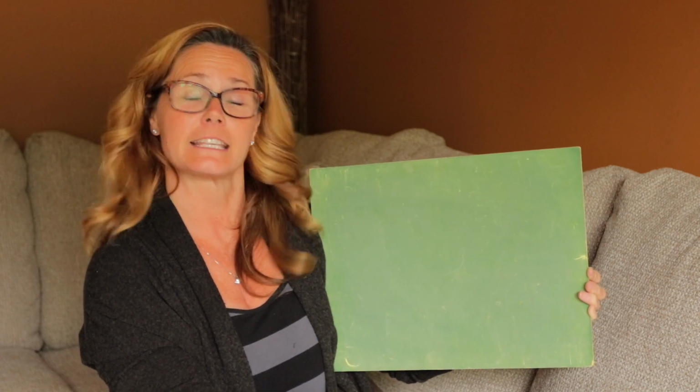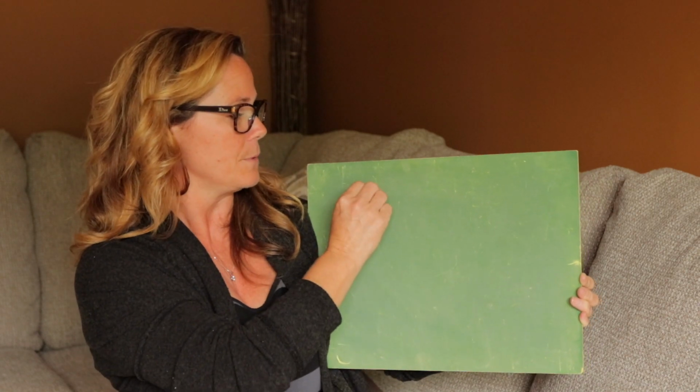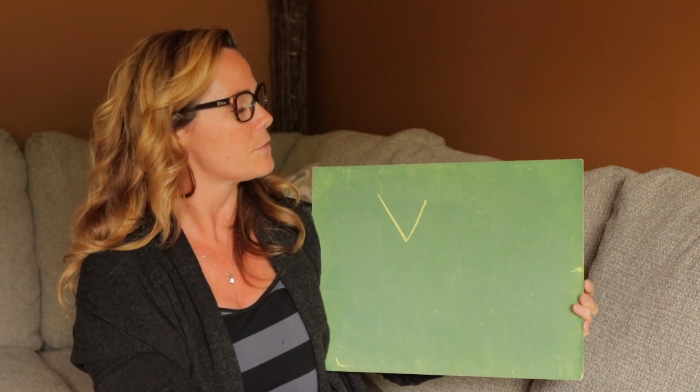Today's chalk and sock lesson is going to be on the letter V. The letter V is a continuous sound because we can say and hold it for 2 to 3 seconds. When we form the letter V, we start up, we come down on a diagonal, and back out on a diagonal. That's the letter V, and the V says V. So let's make a few of those together.